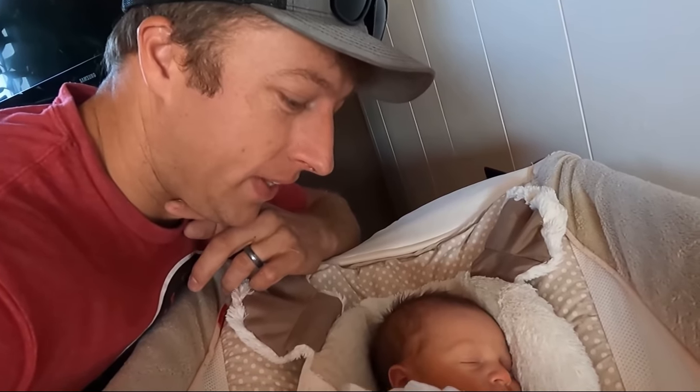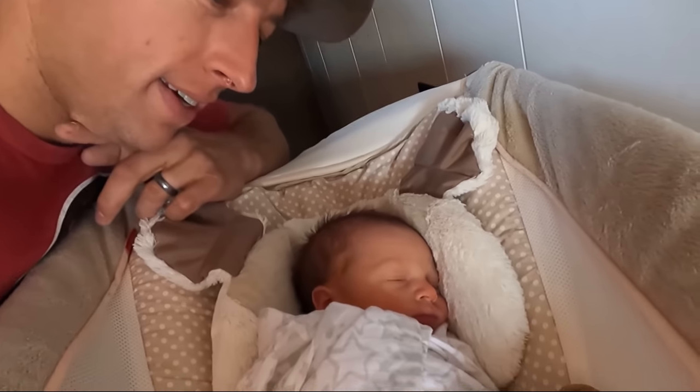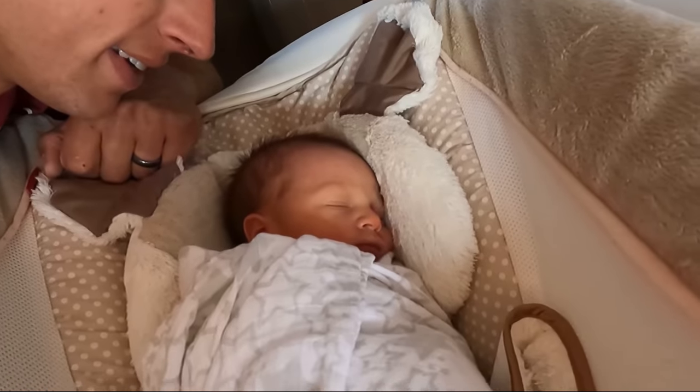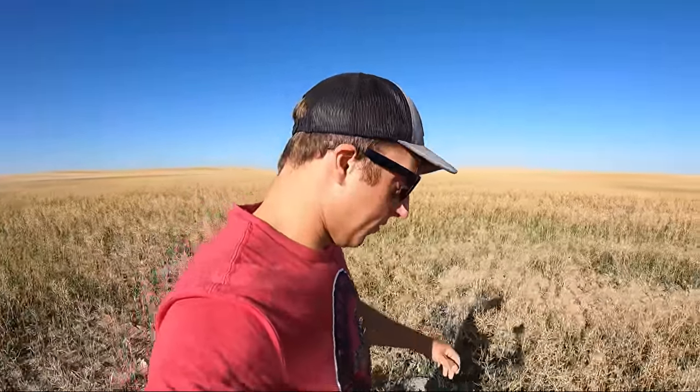He's definitely a Welker kid. Number four - this is Sky Welker, little Sky in the Big Sky Country Montana. Everything went really smooth, he's a nice healthy little boy, mama's doing great and the kids are more than excited. Praise the Lord. I am truly blessed, very thankful. Another kid is a huge responsibility but such a blessing - they are so fun. My wife Kathleen is truly, truly thrilled.